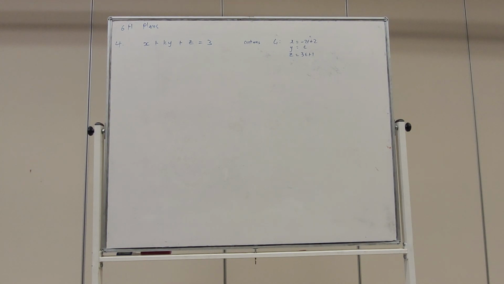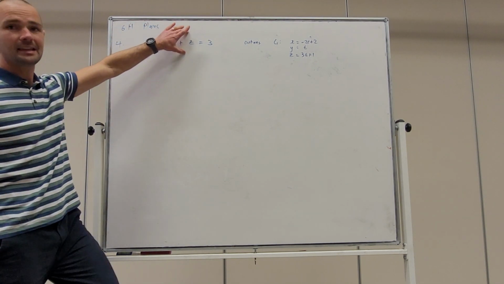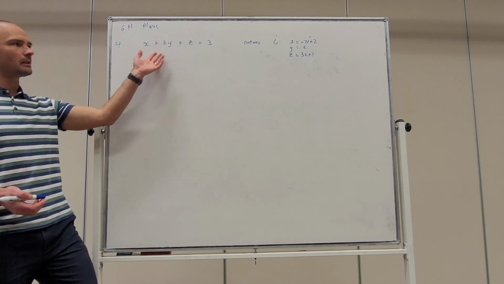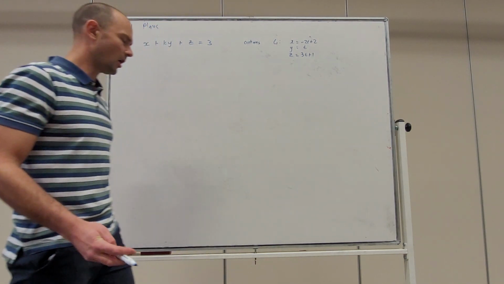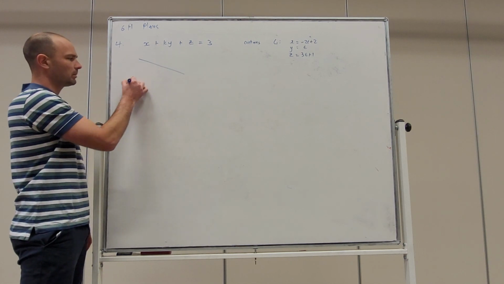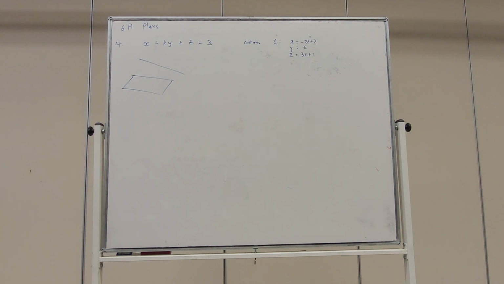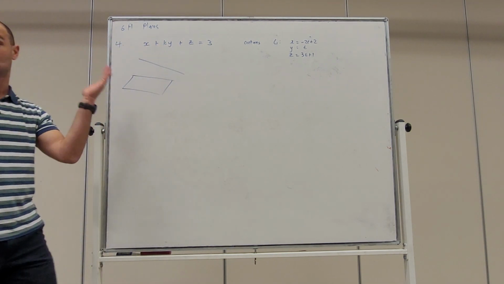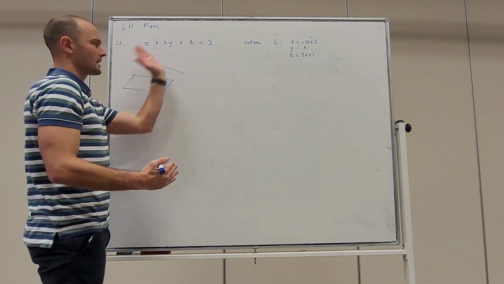Okay, so we have a plane in space. It's got x plus ky plus z as the direction of the normal. And we don't know this value of k, and we're saying find the value of k such that the plane contains this line. So if you think, right, we've got a line in space, and we've got a plane. I'm going to draw a rectangle to represent the plane. And we want to find the value of k such that the plane and the line are parallel, they're existing together.